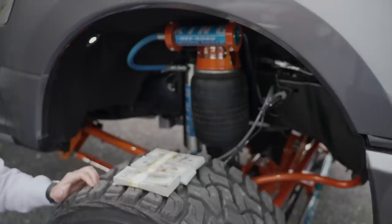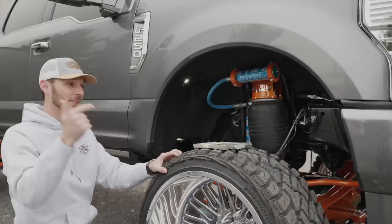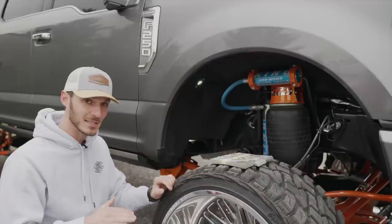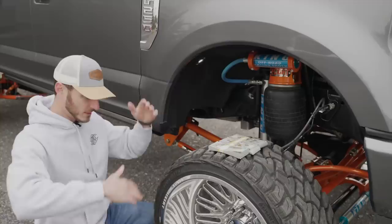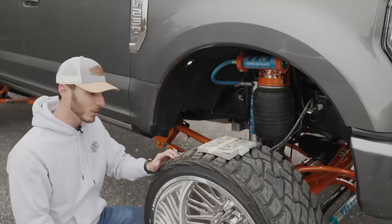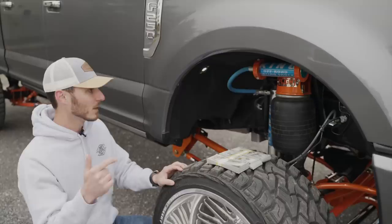I got to give a huge shout out to Miles at FlightFab for delivering on this kit. Back in November of 2021, I had talked to Miles about this exact project — didn't even have the truck at the time, but I knew that I wanted to get my hands on one of these kits and he makes everything himself. I have to give a huge compliment and credit where credit's due to his craftsmanship. It's not at all easy to take a concept of being able to move suspension components on a truck and do it in an extremely legitimate, form and function inspired fashion, and then knock it out this beautiful in a kit that shows this well. This truck is truly one of a kind.